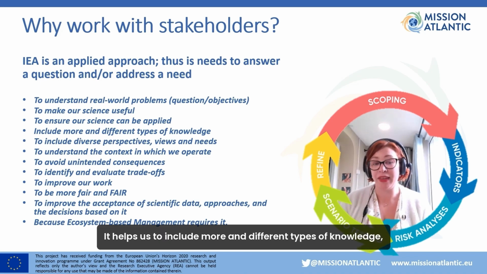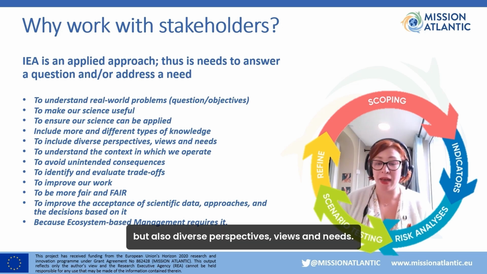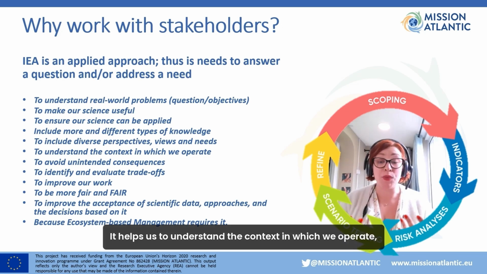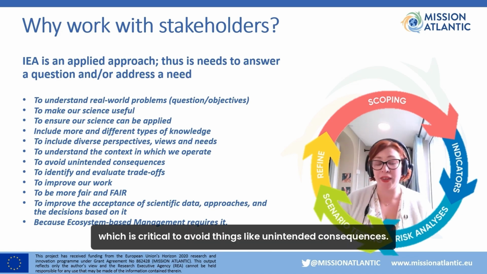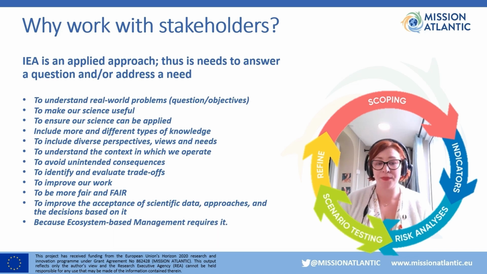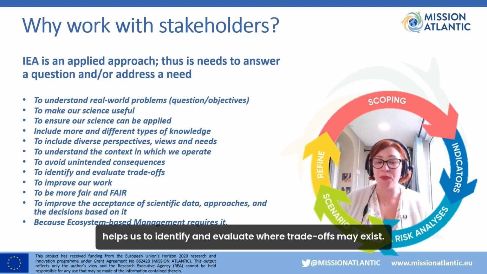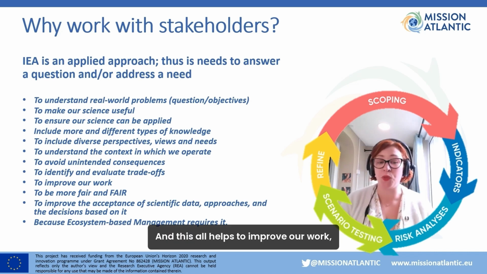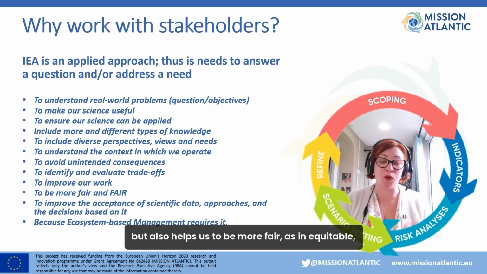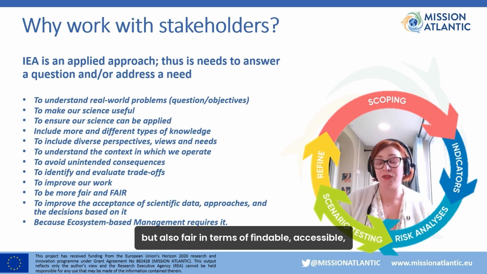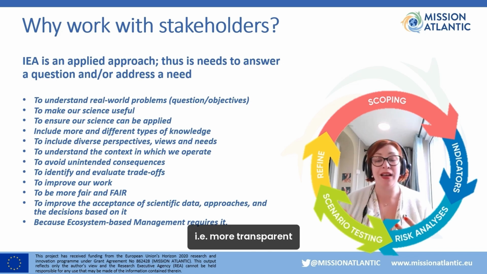It helps us to include more and different types of knowledge, but also diverse perspectives, views, and needs. It helps us to understand the context in which we operate, which is critical to avoid things like unintended consequences. Also, knowing those different diverse perspectives, views, and needs helps us to identify and evaluate where trade-offs may exist. And this all helps to improve our work, but also helps us to be more fair, as in equitable, but also fair in terms of findable, accessible, interoperable, and reproducible, i.e.